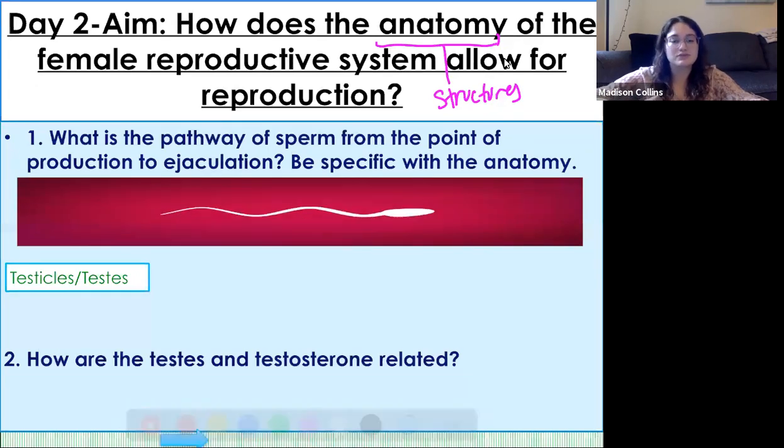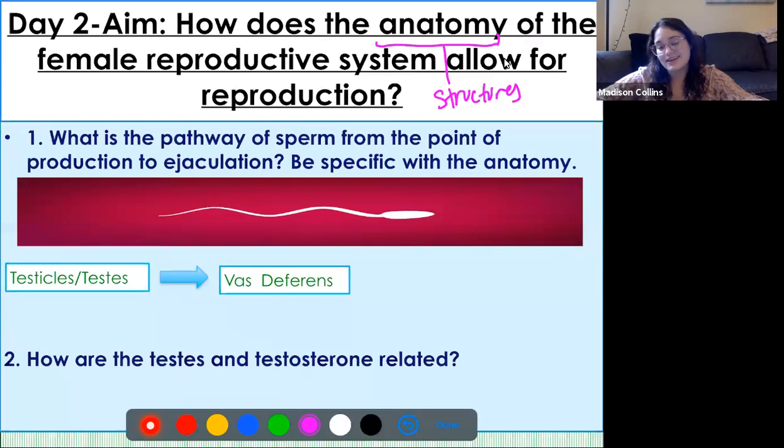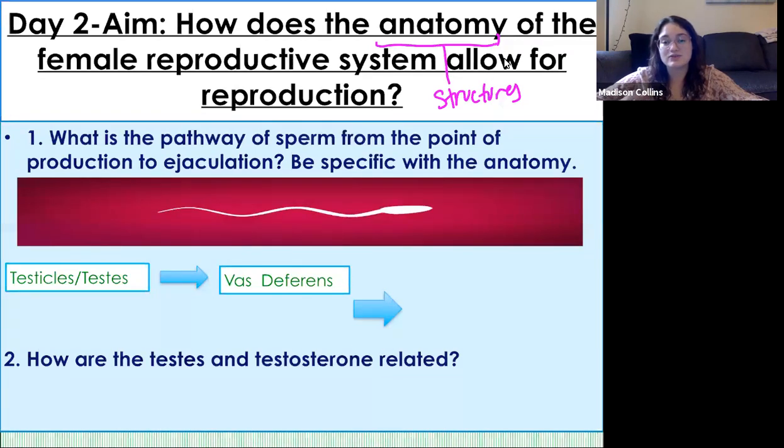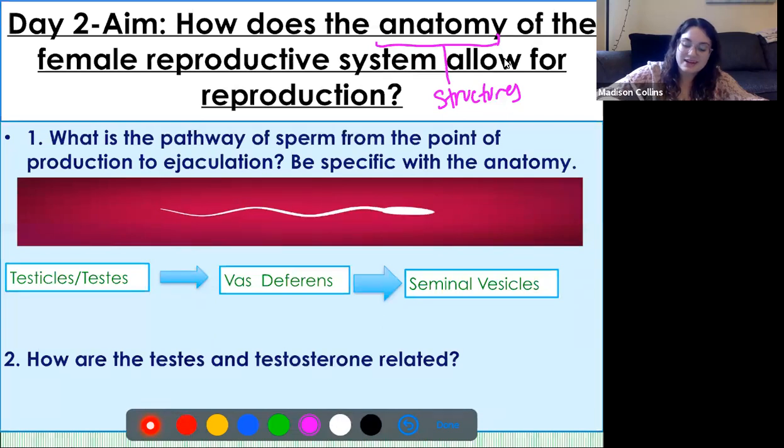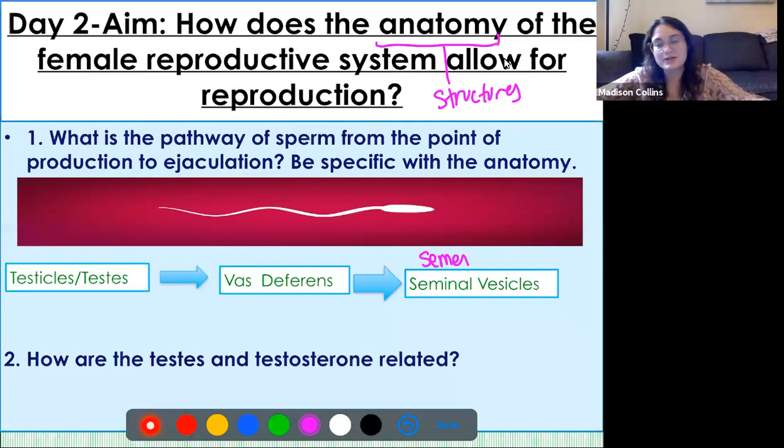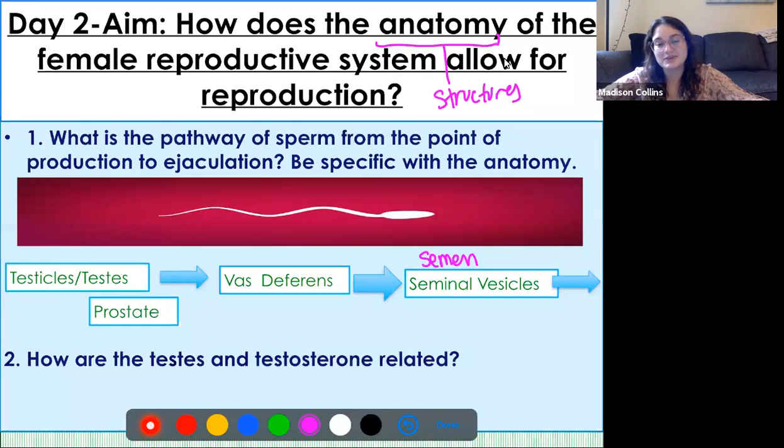They're then going to travel through those tubes known as the vas deferens that connect the testes to the seminal vesicles. This word seminal looks kind of like semen, and that is because that is where the fluid portion of semen is added to the sperm to give them a little bit more fluid mobility. They've got some room to move around in. Now we also need to know that after the seminal vesicles, the sperm is actually going to travel through the prostate as well. The prostate adds a little bit more liquid to the semen, not quite as much as the seminal vesicles, but we still need to know that the prostate adds fluid as well.